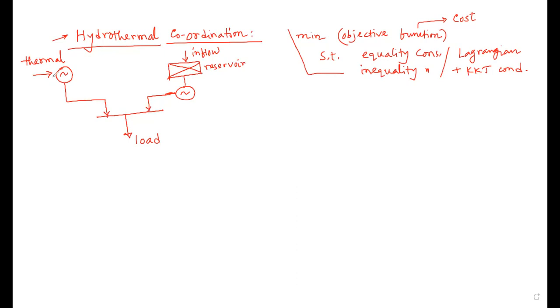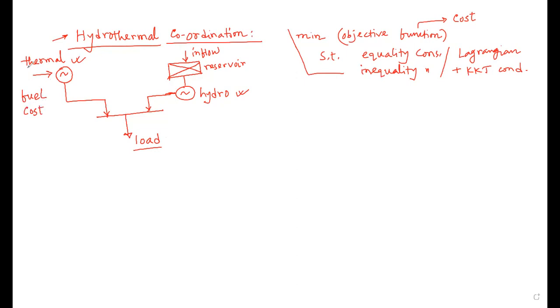So the main difference lies in the fact that the thermal unit as well as the hydro unit here are both responsible for supplying a common load. This is different from the all thermal case. Now, if we try to formulate this kind of problem, with thermal units as well as hydropower generation units supplying a common load, and we look into the associated costs for each of the units separately, then for the thermal units, we are talking about the running or operating cost. The main cost lies with the fuel, the cost of the fuel.